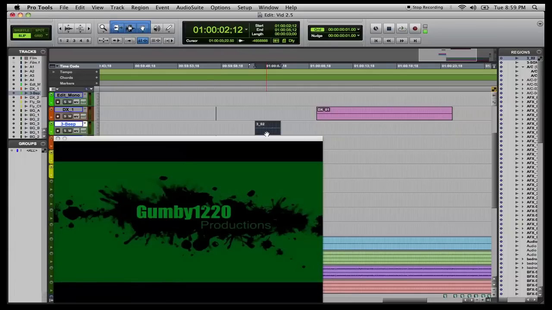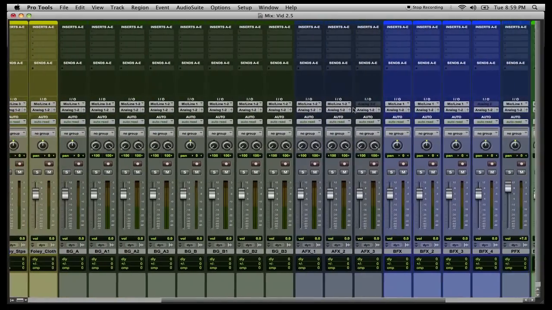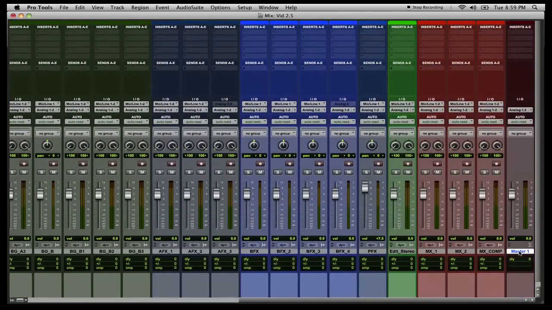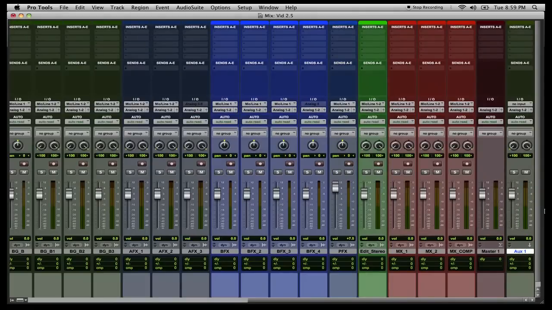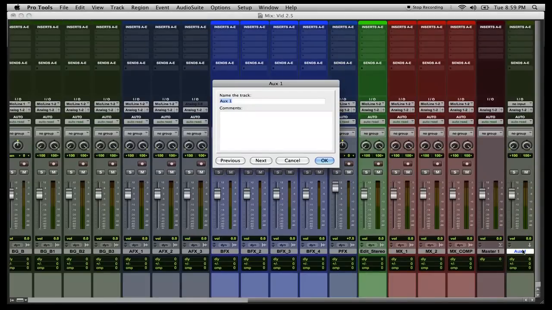We need to go in and create a headphone mix for the talent. And how we do that is we're going to create a new track, and it's going to be a stereo aux track. And we're going to name this phones for headphones.